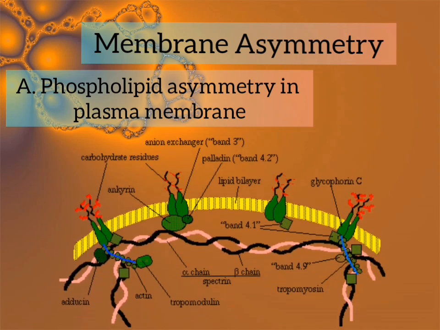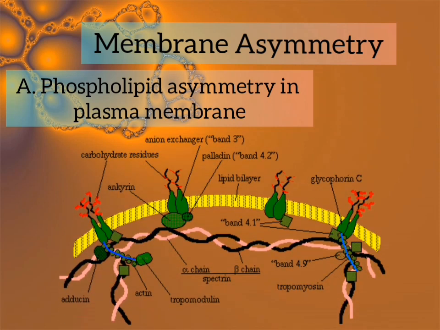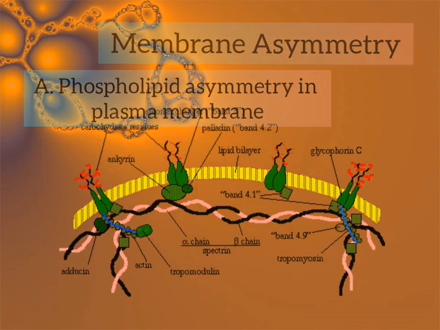The figure shows the example of human erythrocyte plasma membrane. The outer half contains those phospholipids which have more saturated fatty acid chains, while the inner half contains those phospholipids which contain terminal amino groups and less saturated fatty acid chains. As a result, the inner monolayer is more fluid than the outer lipid monolayer.